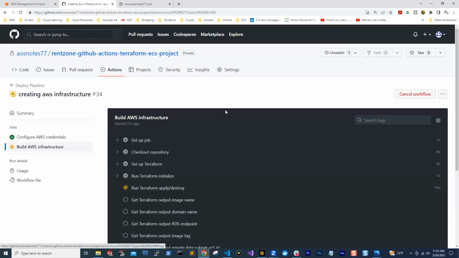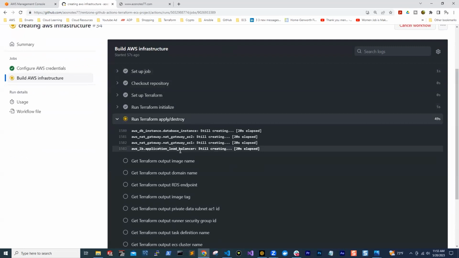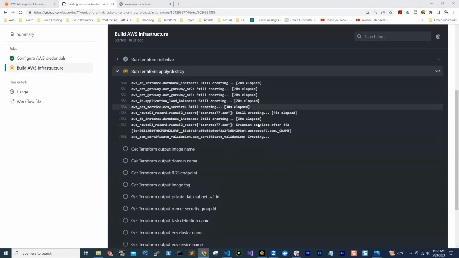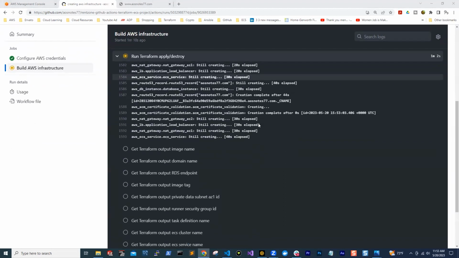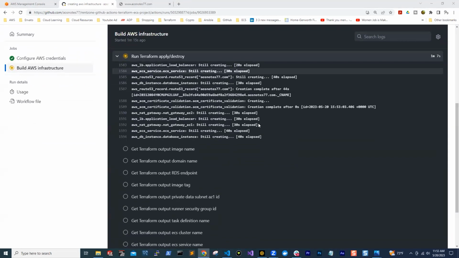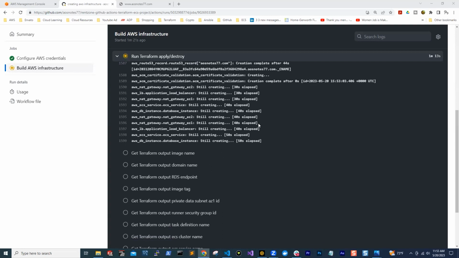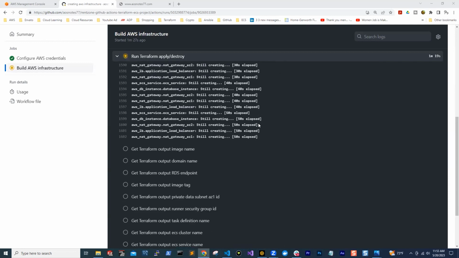When you select it and scroll down, it is running Terraform apply now. And you guys will see that the output you are seeing on the screen is the same output you see when you run Terraform apply on your computer. So one thing I want you guys to keep in mind is that a CI/CD pipeline is really nothing more than a combination of all the things you've been doing. But right now you are trying to remove yourself from that process and have the project you've completed fully automated. So that's really what CI/CD is doing.